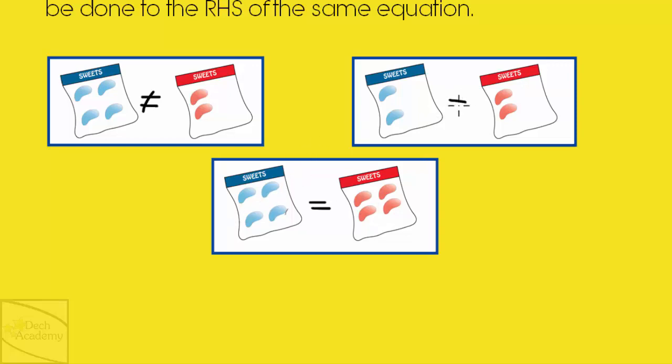We now have this scenario where the number of sweets is equal to the number of sweets on the right-hand side. Here, we alter the right-hand side, and we alter the left-hand side the same way, and we got this scenario. In this case, we only alter the right-hand side. So in this case, equality was preserved because what we did to the right-hand side, we also did to the left-hand side. And that's the underlying concept behind what we're going to do next.